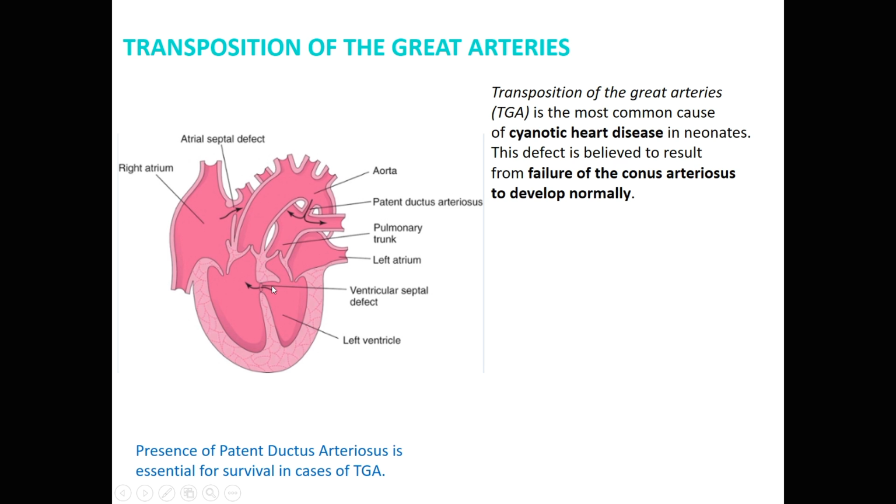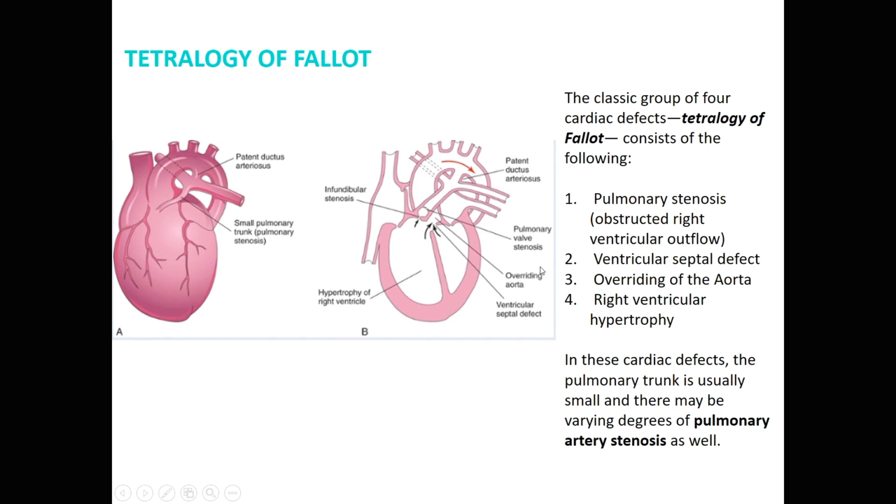You also can have a ventricular septal defect. So you have a little bit of blood coming from the left heart to the right, but then also your left ventricle is hooked up to your pulmonary trunk. So this is very dangerous because now you're pumping deoxygenated blood to the body and oxygenated blood to your lungs. So it's really counterintuitive of what you need to do. So this is cyanotic heart disease. You find this very quickly in patients right after they're born. What happens is a failure of the conus arteriosus to develop normally.